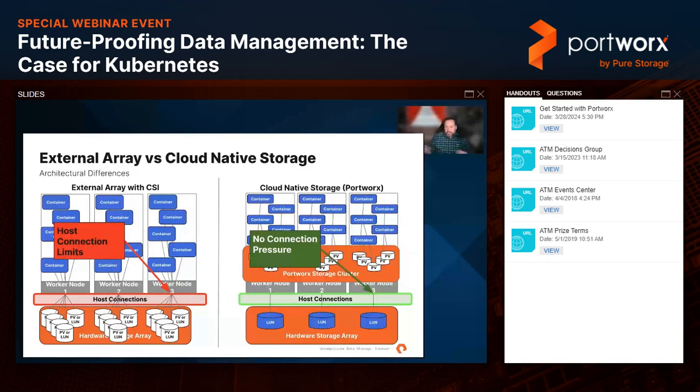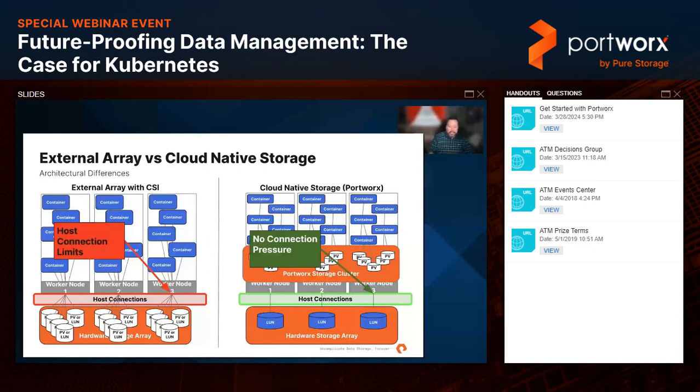And with Portworx, we don't have that same pressure of number of connections because we have virtualized that into Kubernetes. When I say virtualized, it's not a VM. We're just talking about it's abstracted into Kubernetes. It's all done within there. And within the host itself, the data, we handle the protection. Part of the Portworx platform that we were talking about earlier is we protect it. We make sure it's in the right place at the right time, but you don't end up with these connections that are going to eventually become a problem.